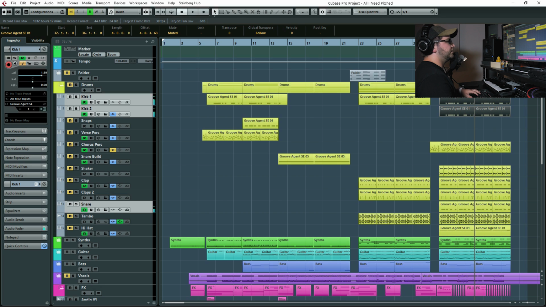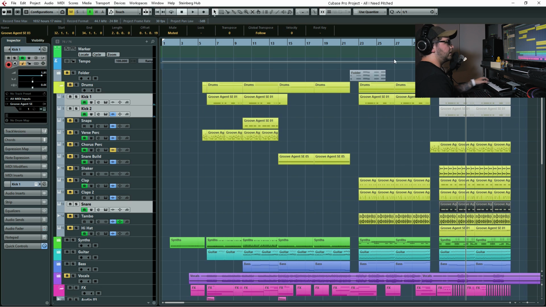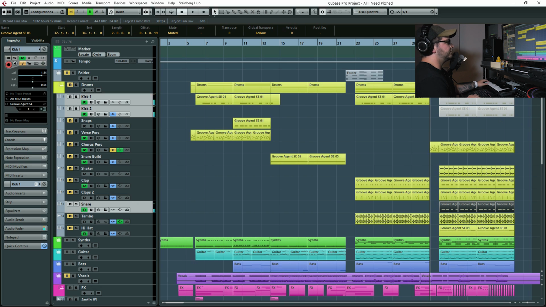And then once again, let me mute all this and show you what a different kick pattern would have sounded like. I don't like that. I don't really like the dancey sound. We've got a lot of electronic stuff in this, and this was not intended to be a dance track, so I definitely didn't need anything dancier. And then we could have done the good old dancehall, which is really popular, like all the Bieber and Drake stuff, but that didn't fit, so let's go ahead and take a listen.